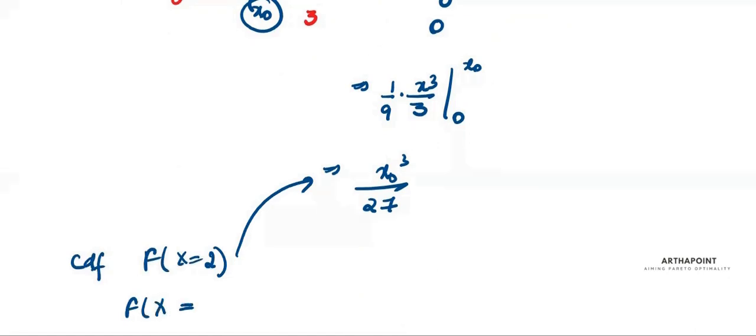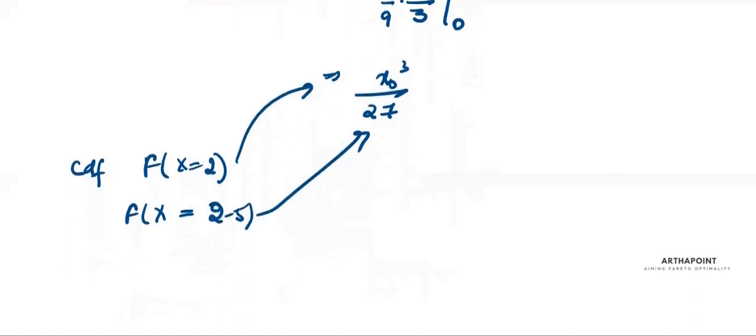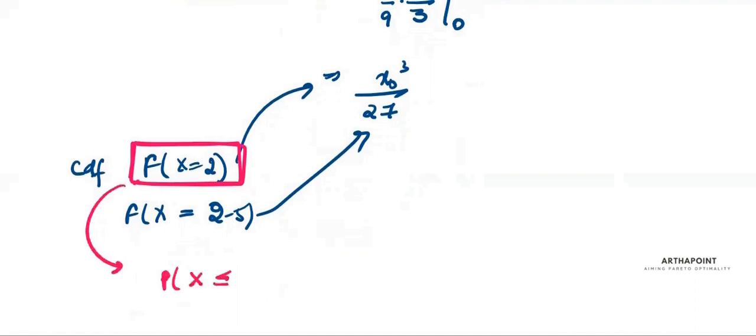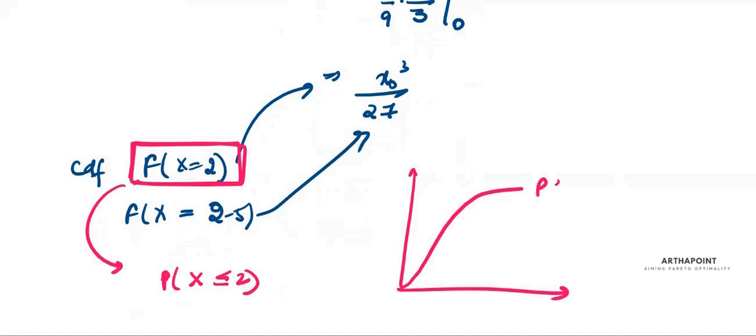Supposedly you ask me what is the CDF till x equal to 2. So I will put x naught equal to 2. If you ask me what is the CDF for x equal to 2.5, I will give you till 2.5. So ideally, what is the definition of the CDF, or the cumulative distribution function? This is the probability that x is less than or equal to 2. So when I say that this is my probability density function, and I take x equal to 2, the CDF will be that x can take any value from 0 to 2. So I will put 2 here and I will get the answer.